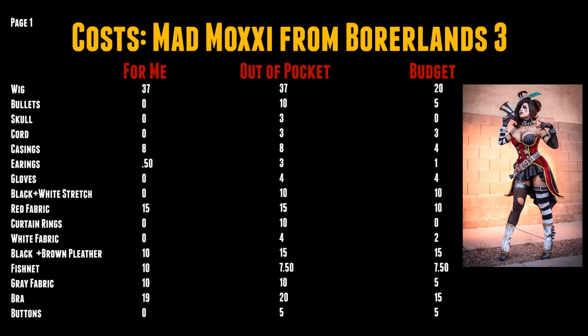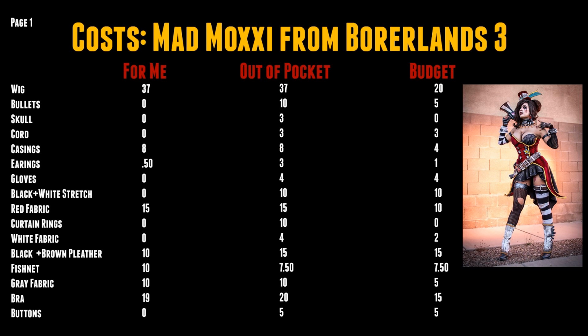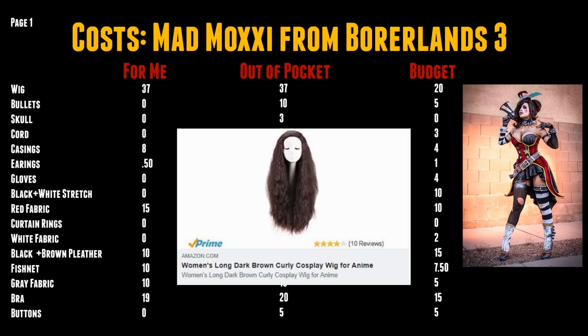So the wig I got on Amazon for $37. It's a lace front. Any lace front is going to be about that much unless you go for a really fancy one. But if you're on a budget, you don't have to get a lace front. You can just get a long curly brown wig on Amazon, which will probably run you anywhere from $15 to $20.